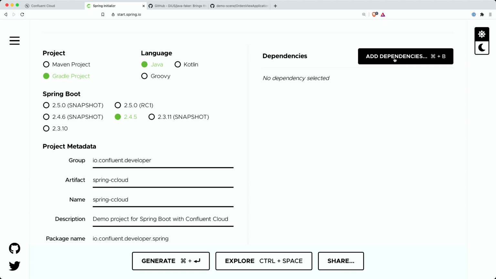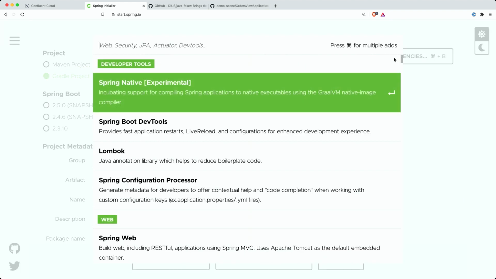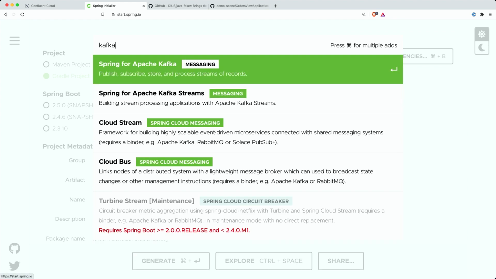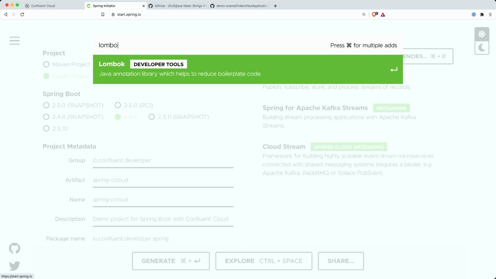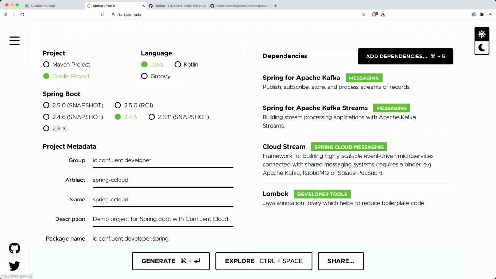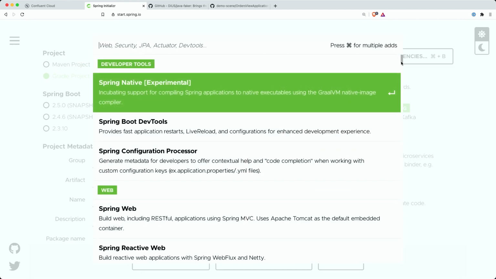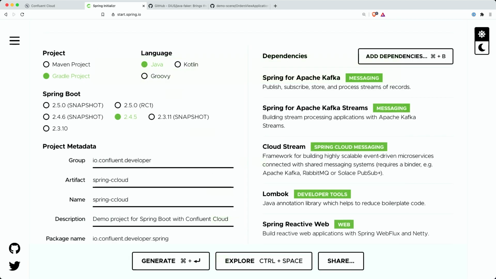In this case, I also need to add a few more dependencies. We're gonna be starting with Spring for Apache Kafka and Kafka Streams. We're also going to be using Spring Cloud Stream later in this lesson, so we will use this as a dependency here as well. We add Lombok because we're going to be using Java, but I also want to remove some of the boilerplate code. And last but not least, reactive web for Spring Boot. In some of the lessons, I will show you how we can expose certain services through REST, and this is what we're going to be using.